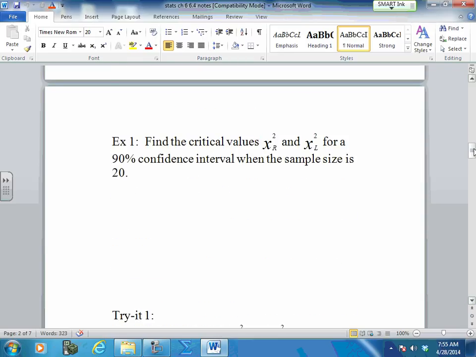All right, so let's try one of these. Example 1. Keep track of your table in the back, too. Actually, for this one, they give you a little example. We're on page 313. We need to find the critical values for the chi-squared R right and chi-squared L left, for a 90% confidence interval, when the sample size is 20. Now, it's going to work like this. It goes in here somewhere. We got a left, and somewhere here, we got a right.